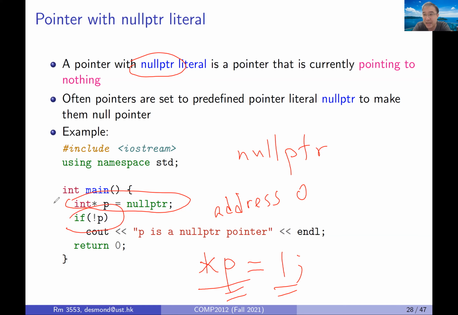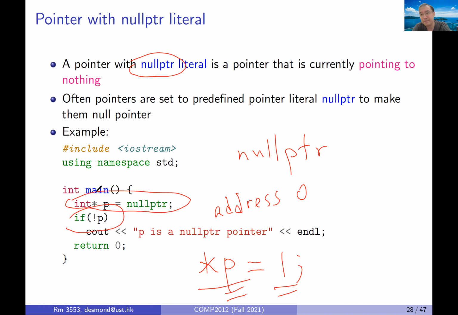Then what are we doing here? If not P, very strange. I don't know what you are saying, Desmond. If P is not a null pointer, that means true. In other words, you can treat a null pointer as something false.